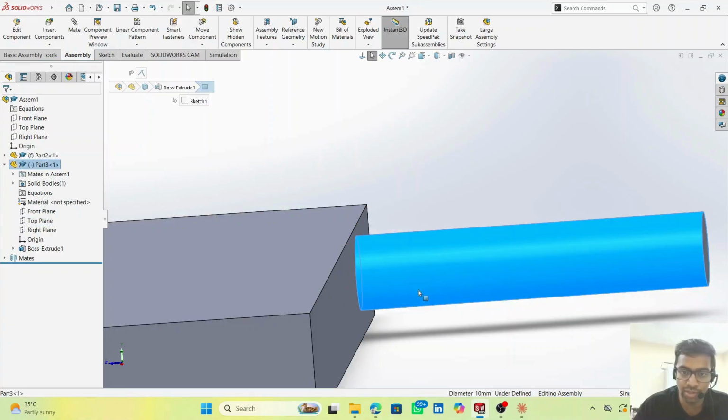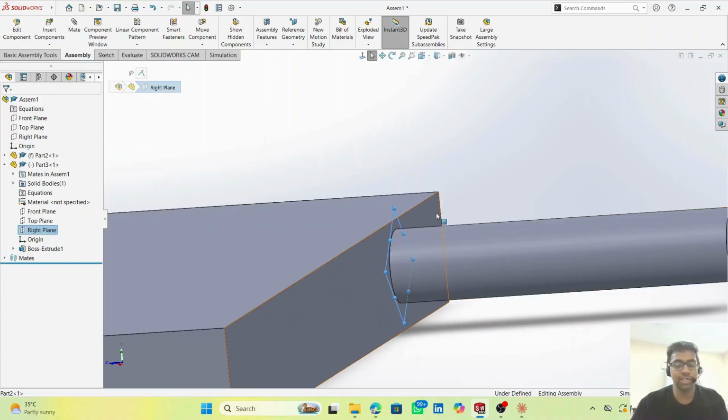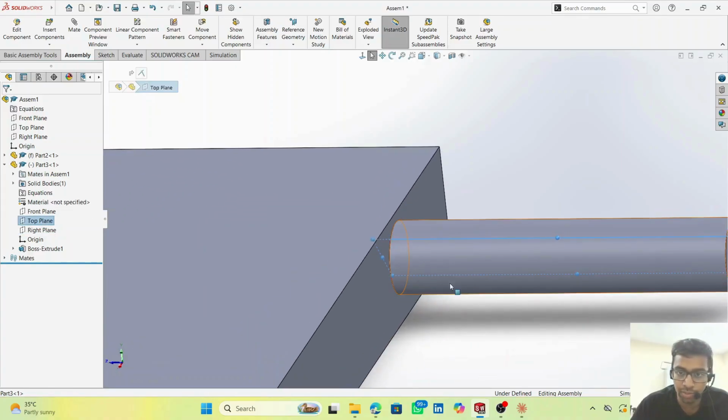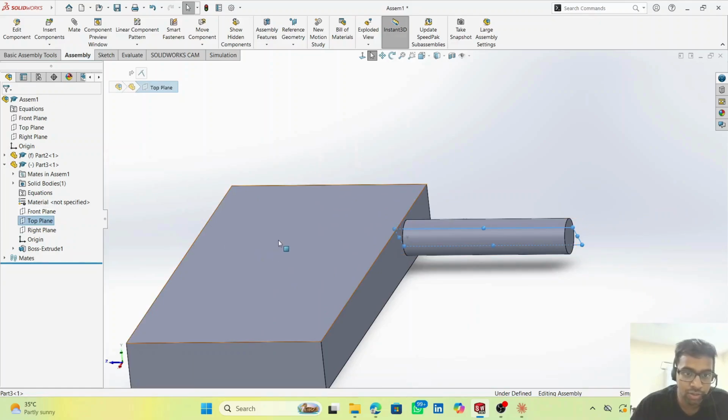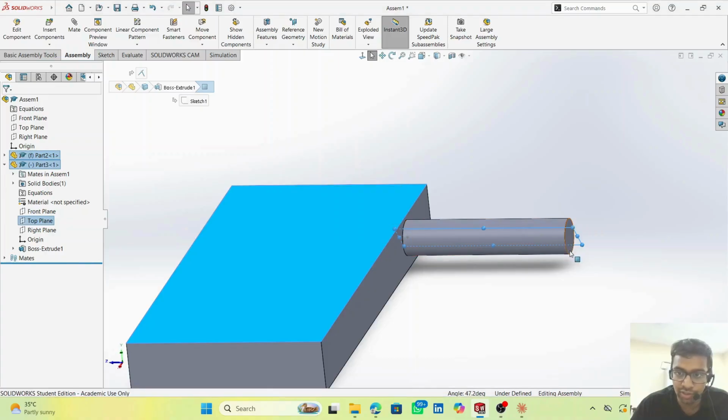So within this part, it has three planes, right? This is the front plane, the top plane, and the right plane. Okay. Now just imagine if I choose this top plane and I choose this surface. If I make the top plane parallel to the surface, given the circular nature of the cylinder, nothing will get affected, right?